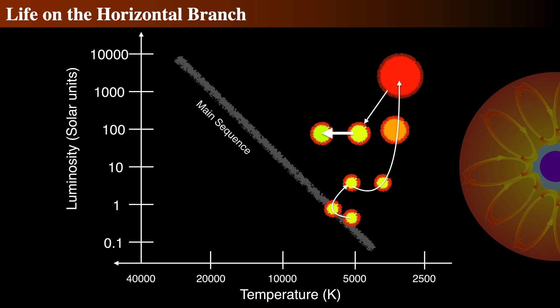With this associated increase in surface temperature that we found from before, the envelope's convection rises towards the surface. Now, a new convective core develops. This convection arises again because of the steep temperature sensitivity of the triple alpha process. These things combine to push the envelope to be hotter at the surface, causing a blueward horizontal evolution along the horizontal branch.